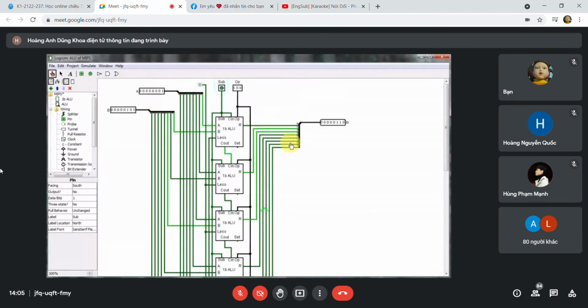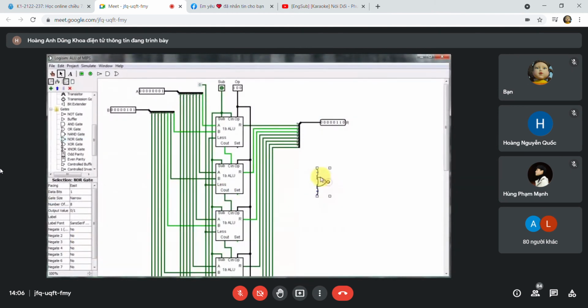And to do that, we basically just take a look at our gates again, and we take a really big NOR. The width is 1, but the number of inputs is 8. So it's an OR, or a NOR, with 8 inputs. And I'm going to connect each of these inputs to one of these guys here.